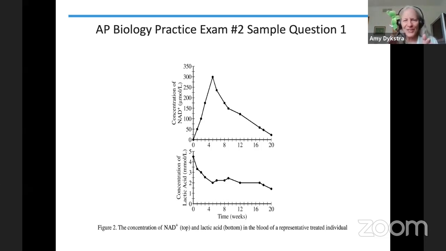Okay, so we're going to take the final amount and subtract the initial amount. So we want to take 60 as our final concentration of NAD plus at week 17, and we're going to subtract 300. So that should give us a negative number. And then from week 5 to 17, you should be able to do that math in your head. That should be a difference of 12, 17 minus 5.